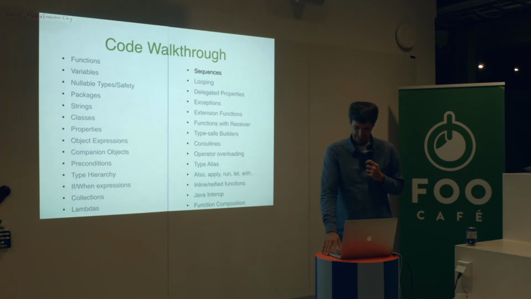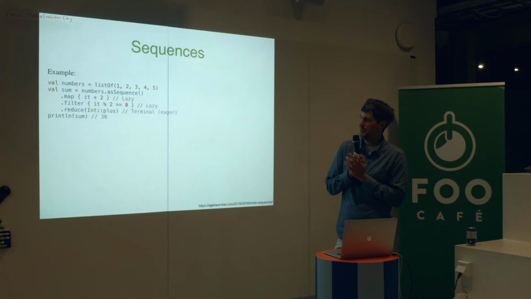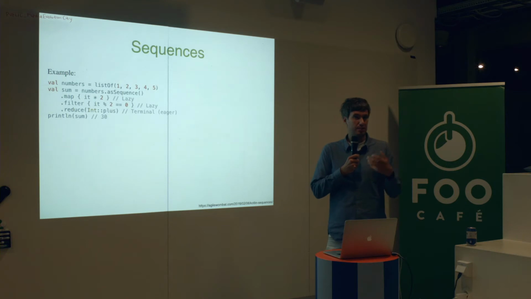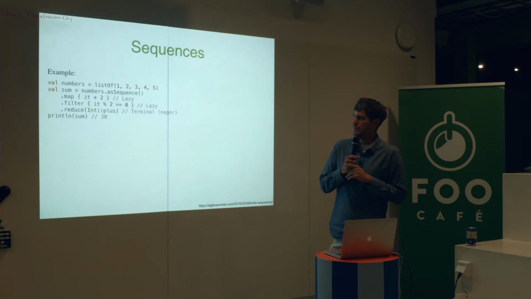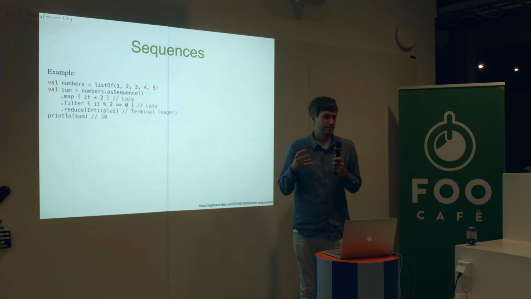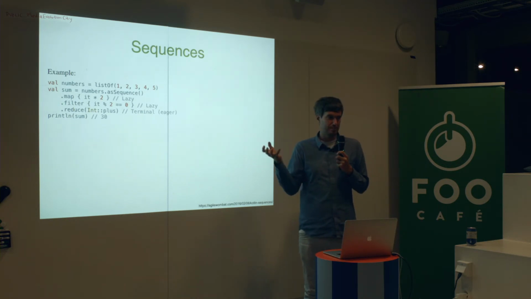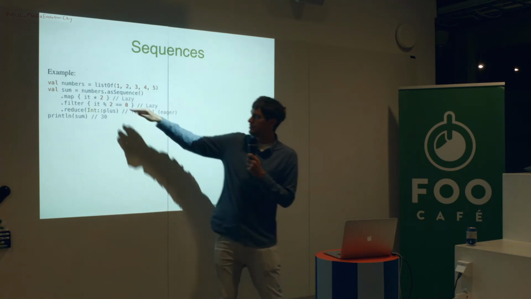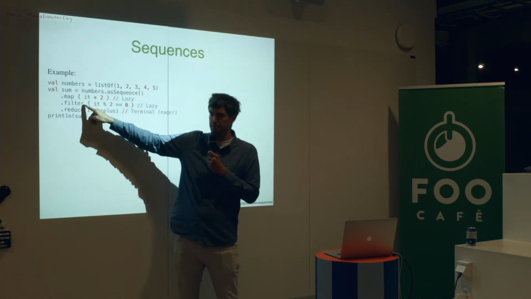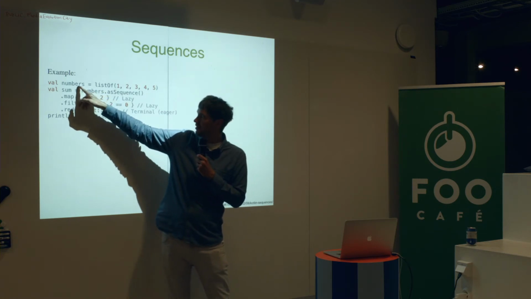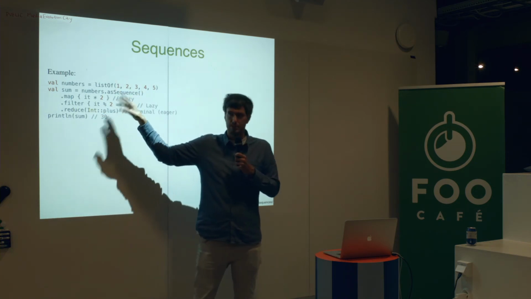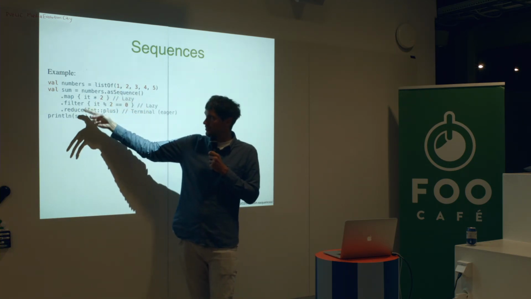Okay. There's also something called sequences, and if you're familiar with Java 8 and streams, sequences are essentially Kotlin's equivalent of streams. It can be unbounded, meaning it can have infinite size, potentially, which is the same as streams. If you create numbers, you can just call map and filter and do some stuff with that directly without creating a sequence. In Java, we always have to do a stream or something. But you don't have to do that here, which is kind of nice.